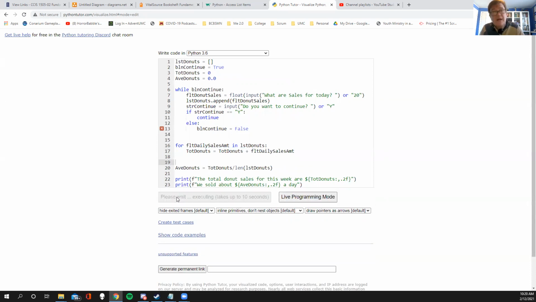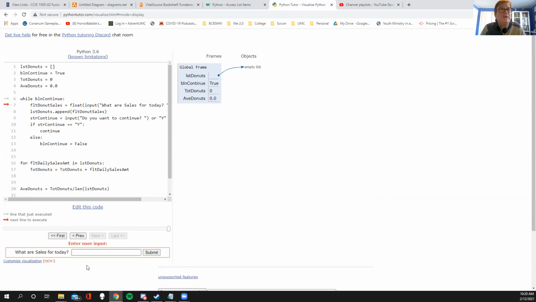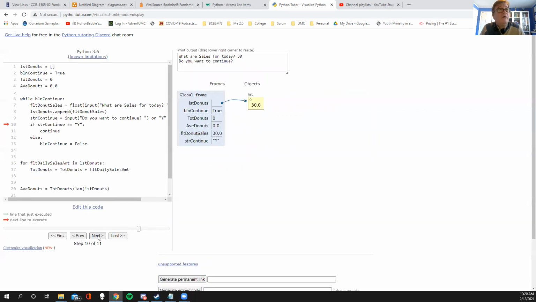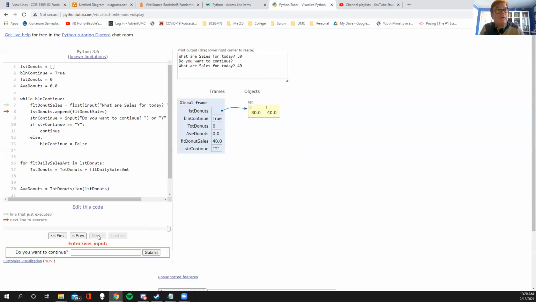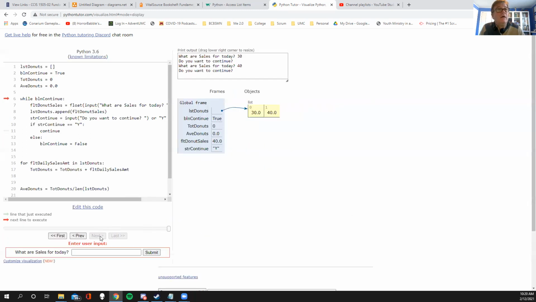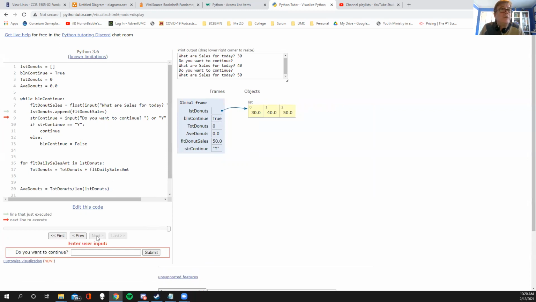And we're going to visualize the execution. I'm going to go next. So there's my setup. Now I'm going to go into processing land. So we go into this loop, and then we just put in those values of 30. Yes. Well, again, actually just hit the enter button. 40. Go yes. Actually hit the enter button. 50. Again, feel free with YouTube, you can slow this down if you want to make sure you understand what's going on.